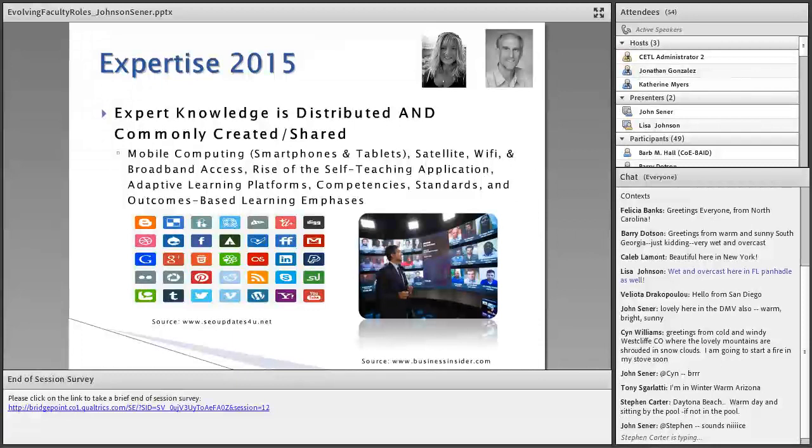So now consider the gravity of the changes we've explored over this period, and consider how expertise and its situatedness with the role of the faculty, largely defined by their ownership and access to expertise, has been reshaped. Okay, now John is going to summarize some of what we've been exploring and speak specifically on the next few slides about how these powerful technological and cultural changes have redefined what it means to be expert and what that means for faculty and higher education in terms of their position in the learning process.